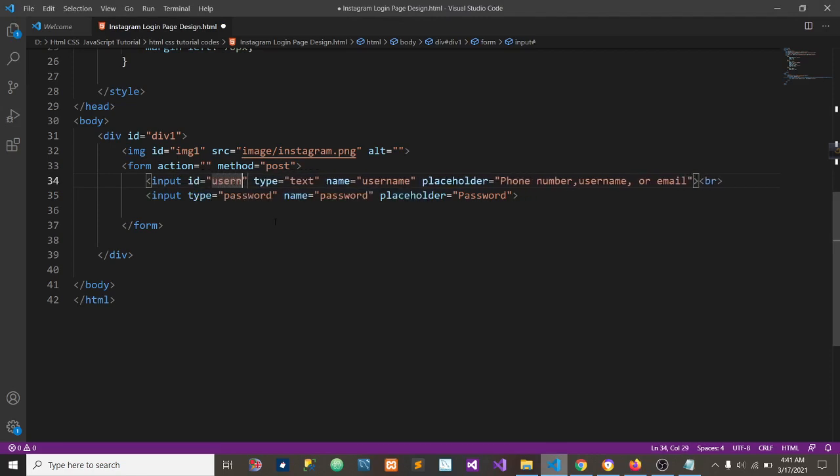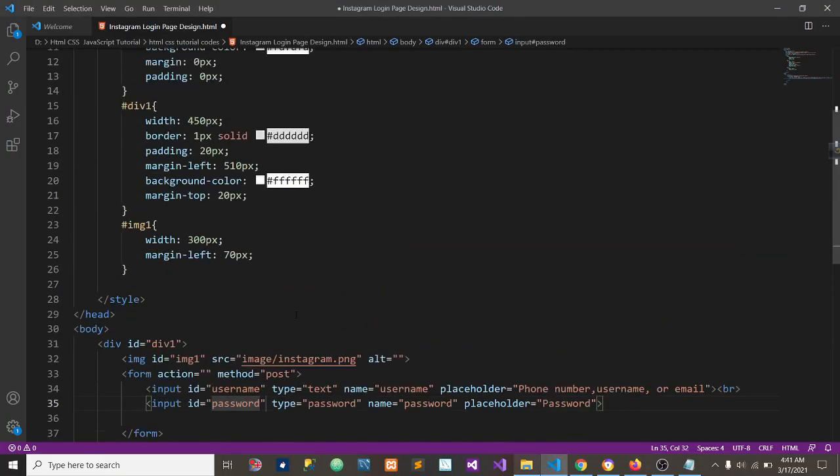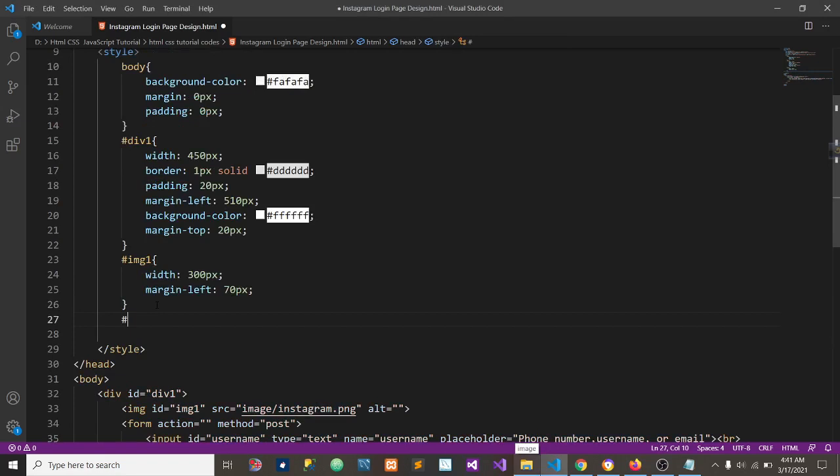So we will write username, and we will give the other one the ID password. Now you can see both text boxes are the same in design. So what we will do is write hash username comma hash password.